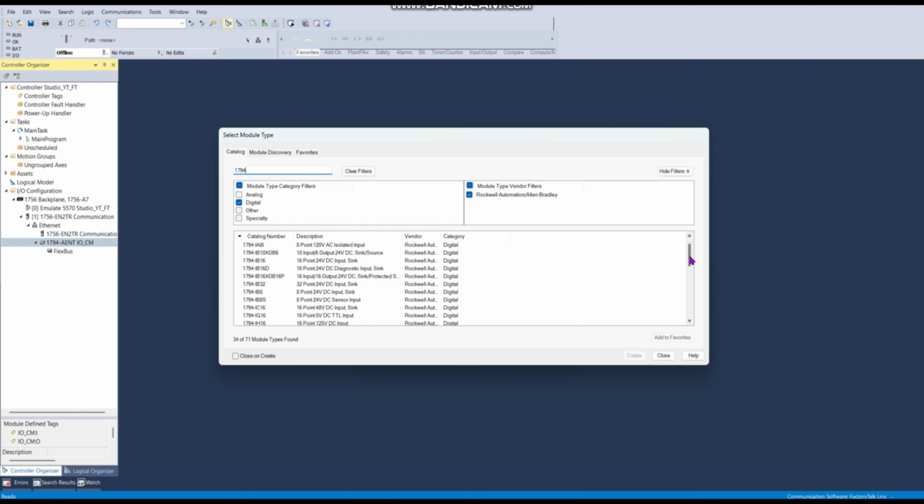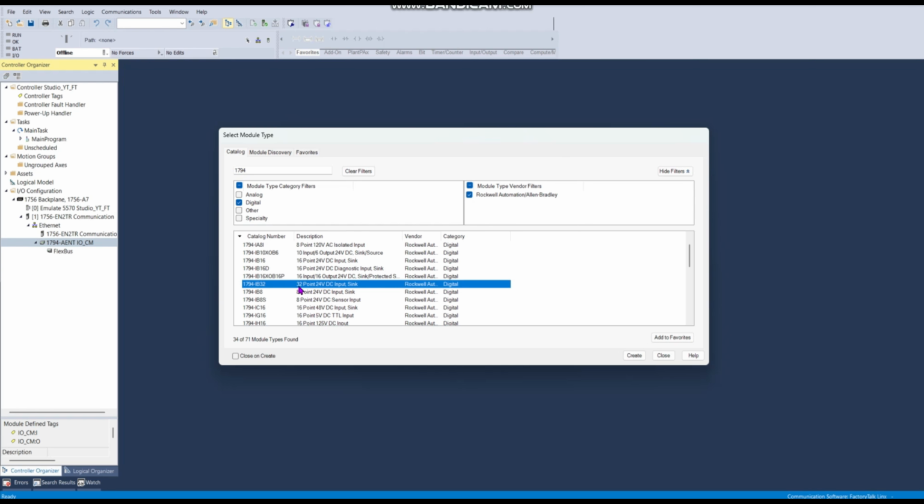In 1794 there are 3 types of input card. You can use either IB8, IB16 or IB32. For example, you selected IB32. You can use IB32 directly, but always remember whether you are going to use sink or source.